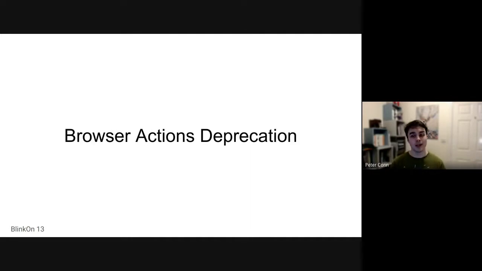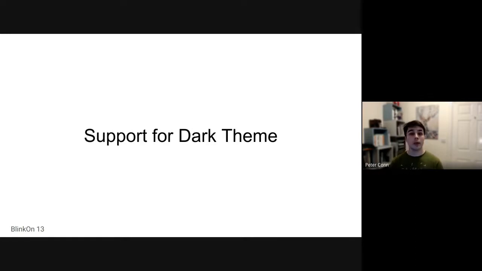Well, first though, a deprecation. One of the tragically underused features in the custom tabs API was the browser actions, which would essentially be a browser-powered context menu. There were a bunch of cool things you could do, but no one ever really adopted it, and I think no one other than Chrome really implemented it. So ultimately, we got rid of it to simplify the API. We added support for dark themes. So when you're launching a custom tab, an application can provide a bunch of theme colors for light theme, a bunch of theme colors for dark theme, and then your browser will be able to figure it out for you.